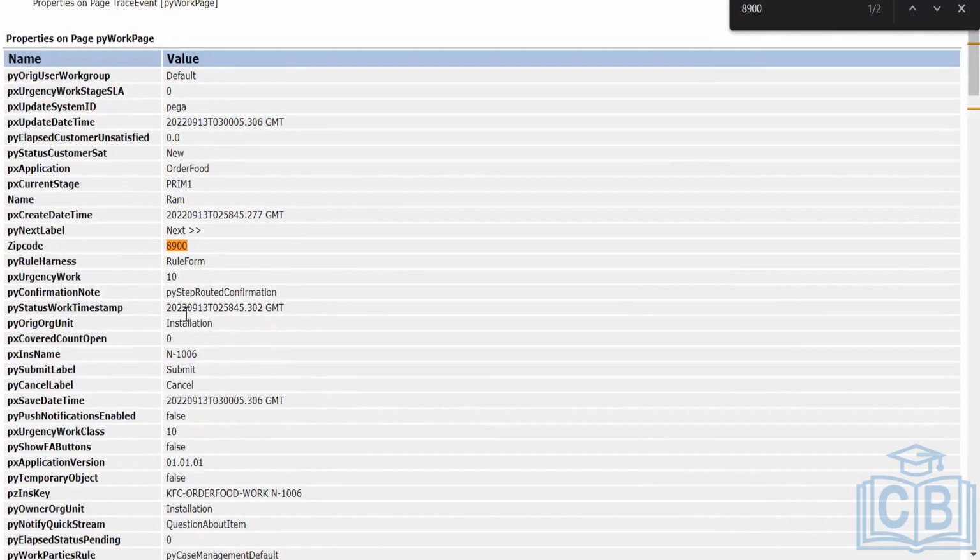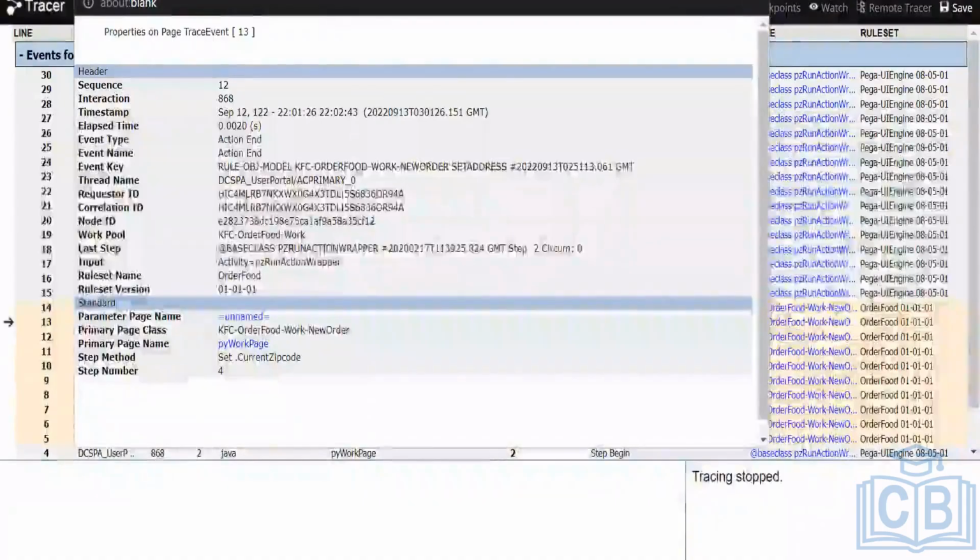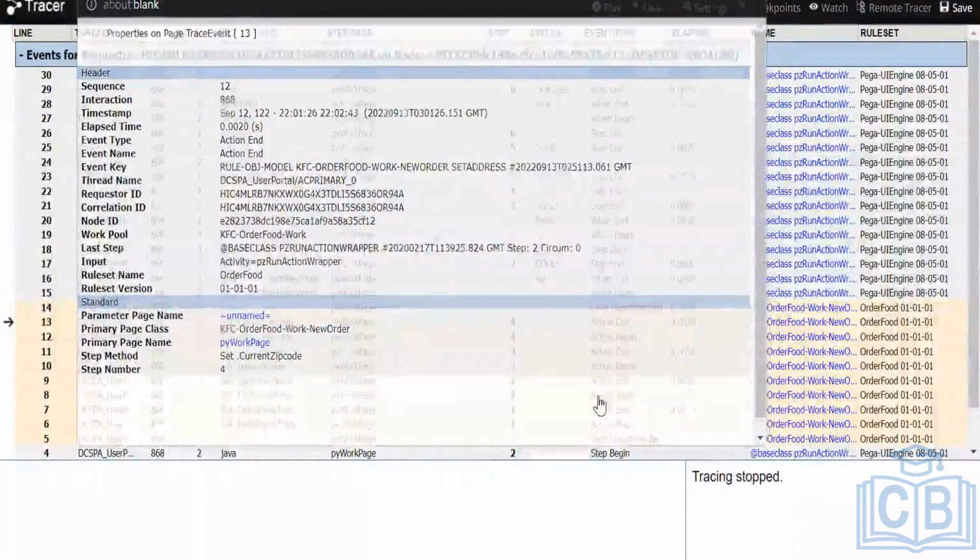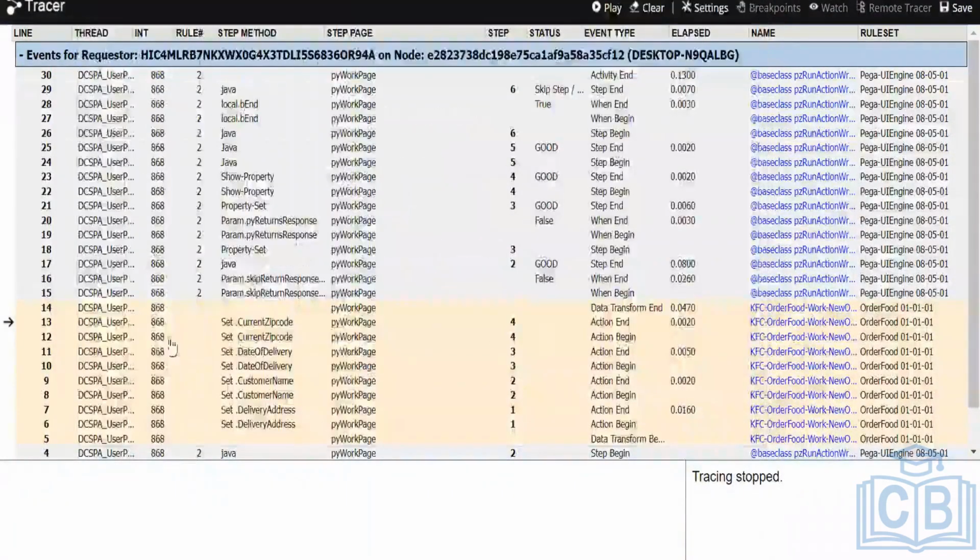But let's check the ending of the tracer. Close this window. Let's check the ending of the tracer, whether the data is present on the pxWorkPage or not. Tell the current zip code. You check that the data was there. Correct. Maybe the page is removed. Maybe some manipulation has happened by mistake. On line number 30, you have the pxWorkPage.